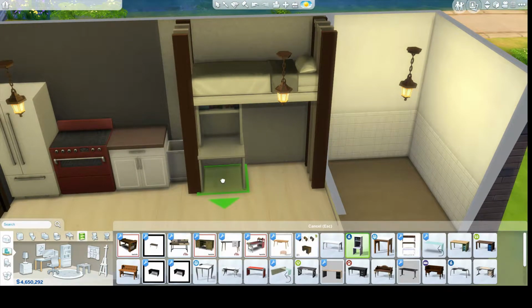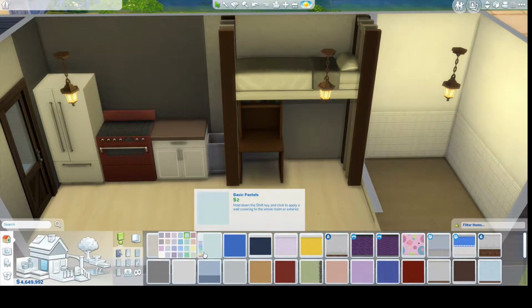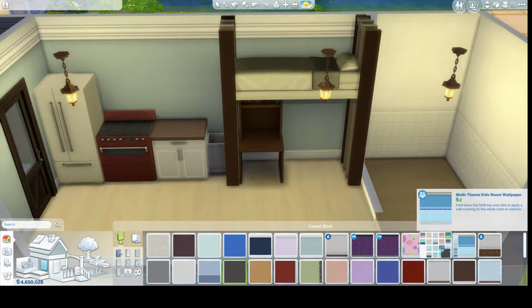So we do get a desk in right here. Like I said, lots of functions still built into the space. And I don't know, everything just was coming out too brown for me. So that's why we did change the walls up here, because I just wanted to line up the place a little bit.